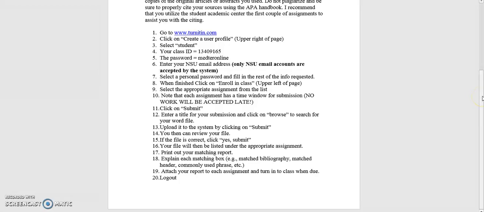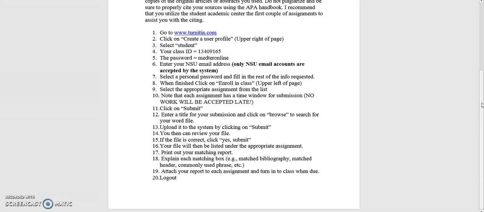After you click submit, you're of course going to get a matching report. You can either print it out, or in this instance you're just going to take a screenshot of it, explain whatever matches you get, and then attach that to your assignment when you submit it. So the originality report and your explanation of whatever matches you saw. Maybe there's a match for a bit of text, maybe it's just the name of the drug. You're saying, well, the name of the drug can show up anywhere, so that is not a case of plagiarism. That's just the name of the drug.